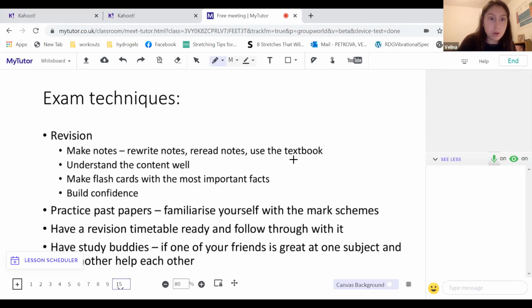Do you make the notes small, or do you write everything word by word? Oh, definitely small. Definitely summarize it and keep getting lower and lower. Once you understand the content well, the way I did my GCSE sciences is I had a project book, and it contained all the different information that I needed. So I read through the textbooks and the revision guides, and then I made my own summaries in my little book for all the different topics that came up in chemistry. And this helped me to understand this content well.